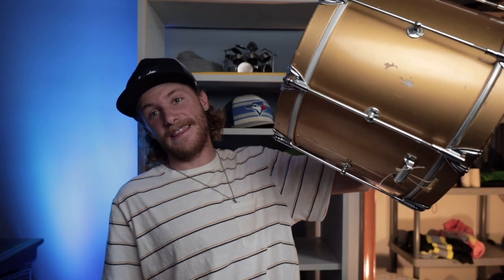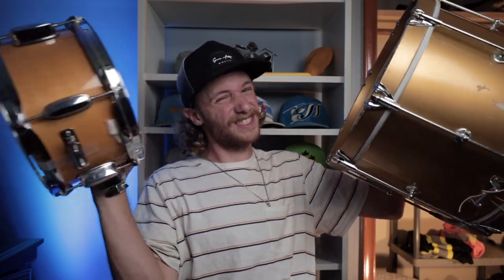Can you tune small snare drums fat? Yes, yes you can. So there's nothing stopping you. If you have a 5-inch deep 14-inch snare drum, do it. It'll sound way better than this one did. You don't need that to get that sound. When I say the fat sound, because this is fat right now.